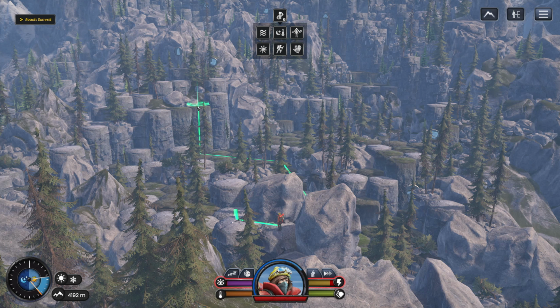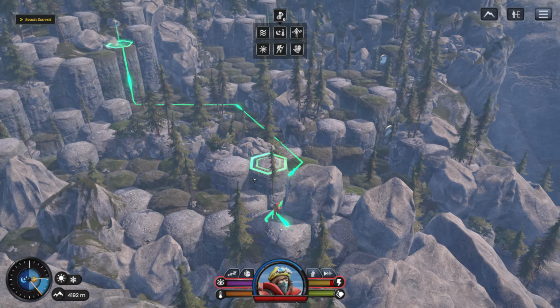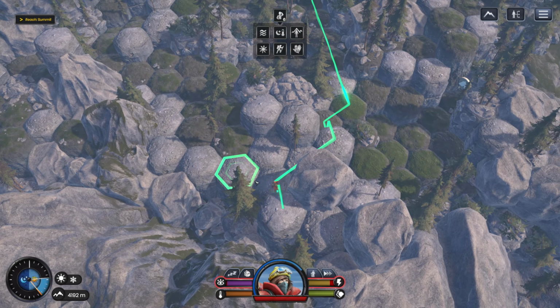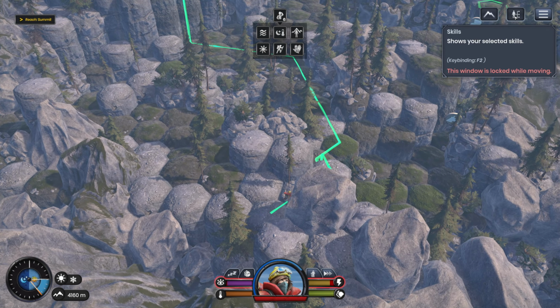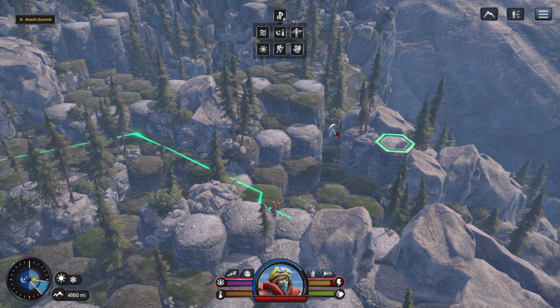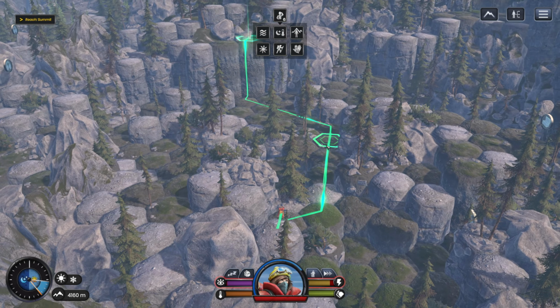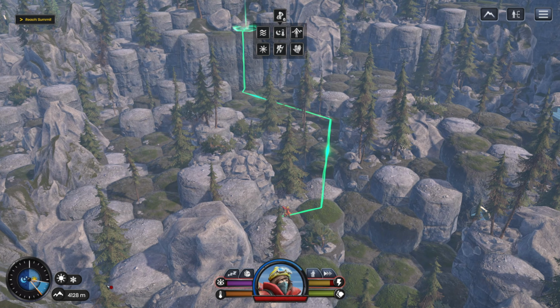Can we just walk this way? I do quite like this. It feels fairly chill. We can speed it up, obviously. But it feels fairly chill. We've got a little cave or something down here. Maybe we should have gone that way. We're going to take a little while to walk there.